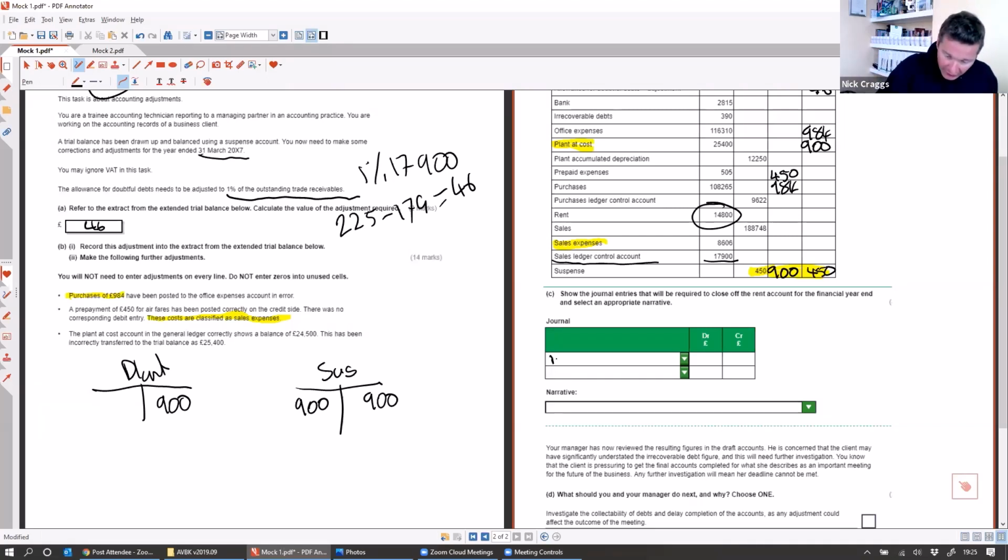So the first one is to the profit and loss account, and we'll debit that with £14,800. And then we're going to credit the rent account, because then that rent account will be empty. I should say you will have these drop down boxes. You don't need to come up with the accounts. You'll just get to choose. There will be options for incorrect ones, because that would be far too easy if you didn't.